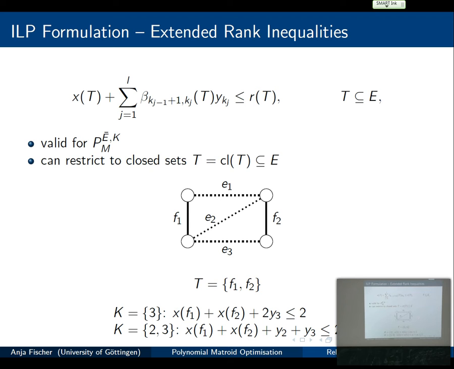And in this case, so we have here 2 sets. I just want to remind you that's not closed, that's a separable set, sorry. So we have these 3 monomials, and if you look at this inequality, yes, this is true. So if all these 3 edges are present, then F1 and F2 are both forbidden. So it's possible to have a coefficient of 1 here. And if we have 2 monomials, y2 and y3, then in some sense here the coefficients add up, and we will see that this always happens.